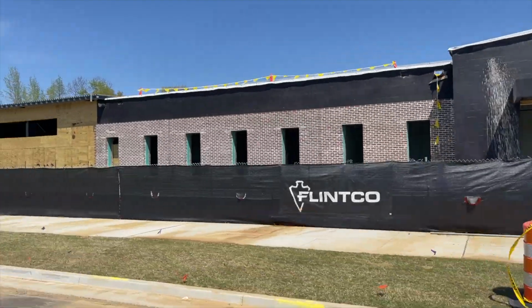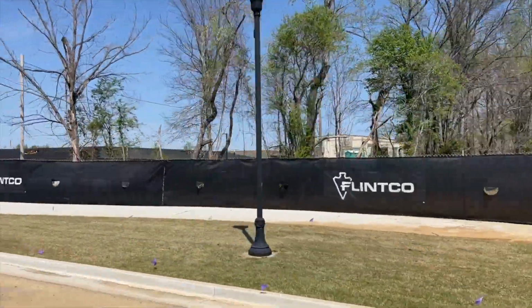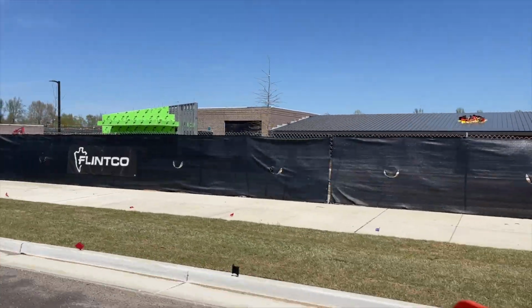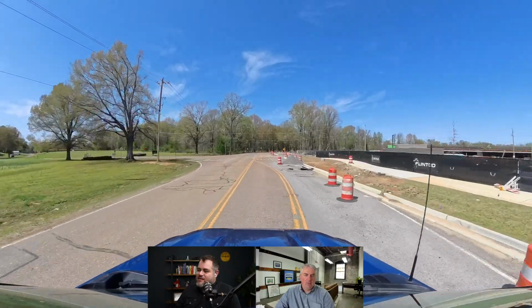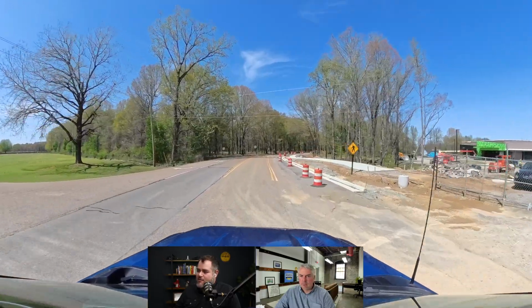And then another new commercial development here. I think this is like a disability center that they're building here, kind of like a senior or disability aging facility. It was on the sign as we zoomed by it. But you got that coming up there, which is nice to see. There's also a new VA development, and I was thinking that this was that, but it's not. So I can't remember exactly where that is too.